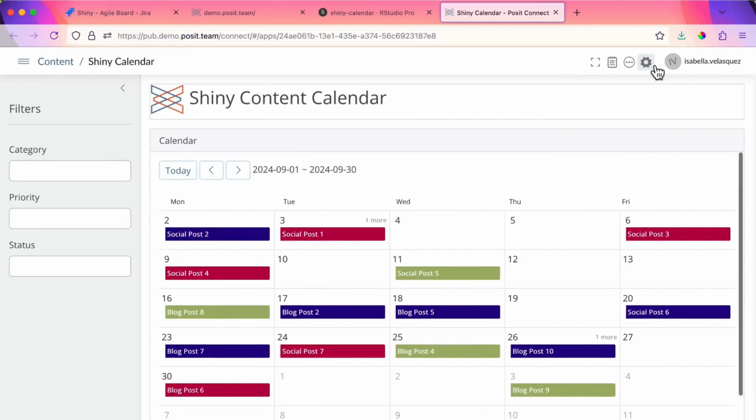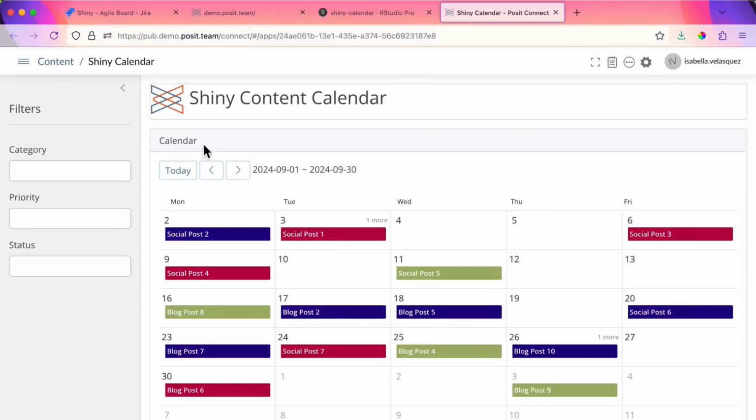Great, so here is our Shiny calendar, and this time it's hosted on Posit Connect, so I could share this URL if I so choose, or anything like that.